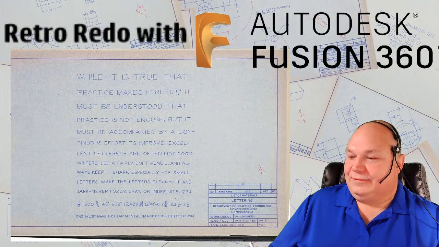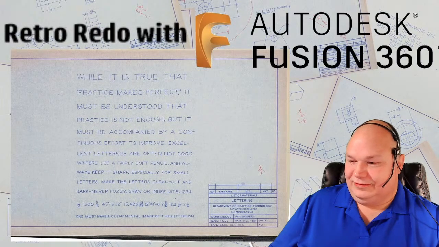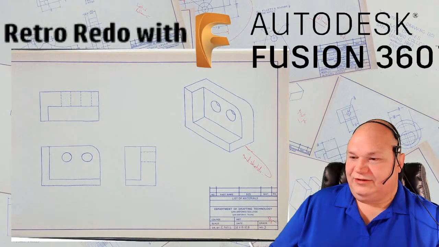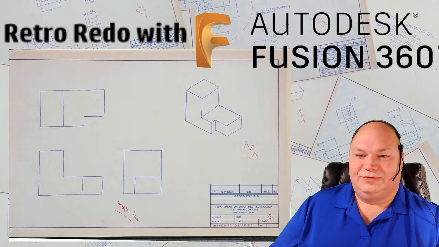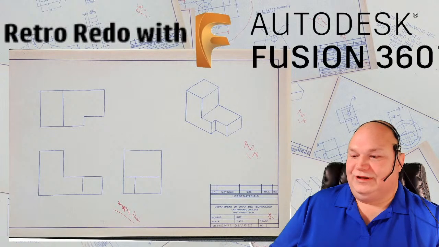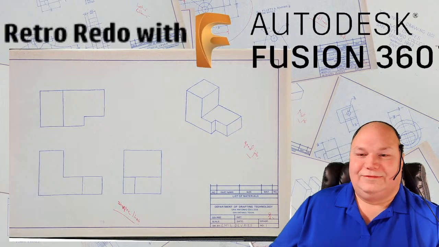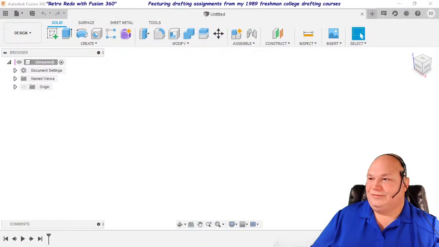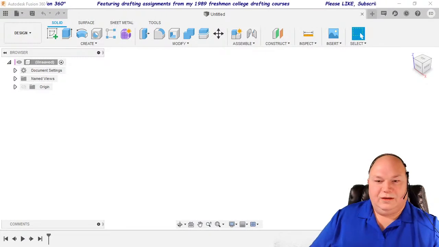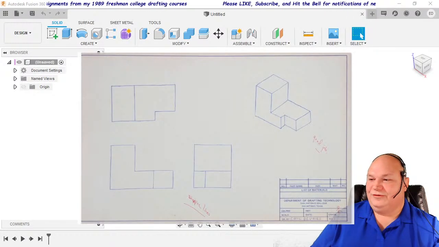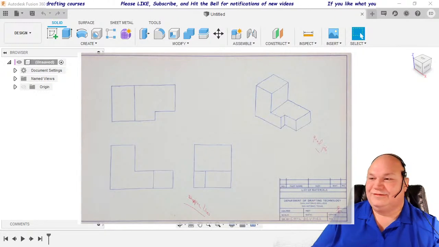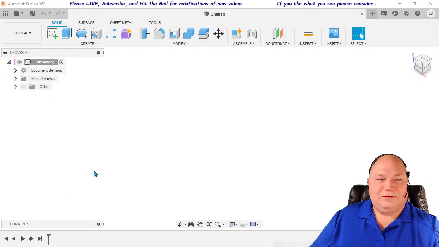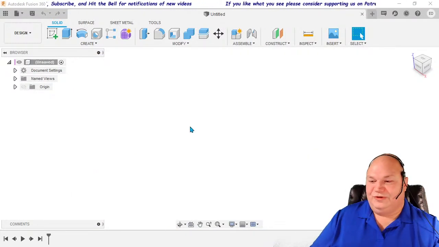But in any case, let's get back to the first one. And we'll jump over to the Fusion tool and actually start recreating this. Here we are over in the tool. And I have a little overlay here of the original drawing so that we can reference it as we need without having to switch back and forth between the shots. So this is pretty much how Fusion comes up when it's first out of the box.